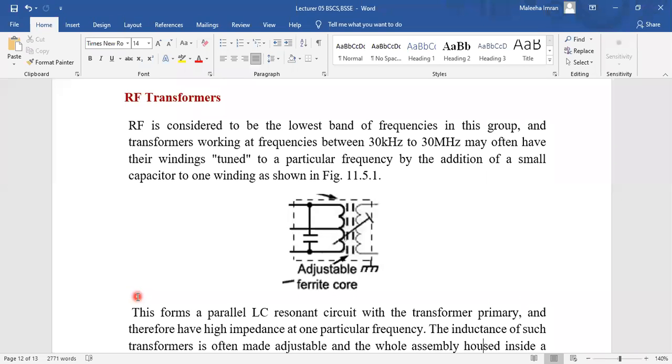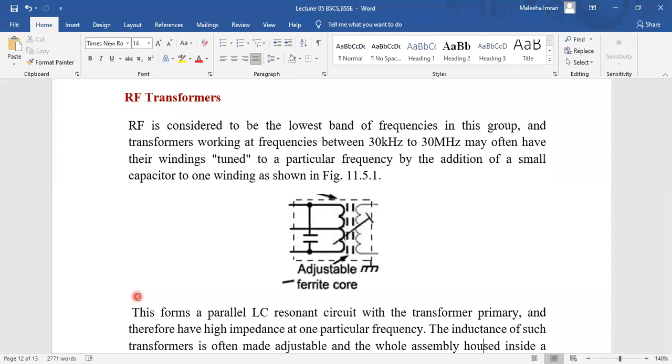अब देखें resonant frequency क्या होती है? Resonant frequency means the frequency at which both capacitive reactance and inductive reactance are equal. और जब आपकी कैपेसिटिव और इंडक्टिव रिएक्टेंस दोनों बराबर होंगी तो then you can say that the frequency is equal to 1/2 pi root LC. ये फॉर्मूला ऑलरेडी आपने पढ़ा होगा.